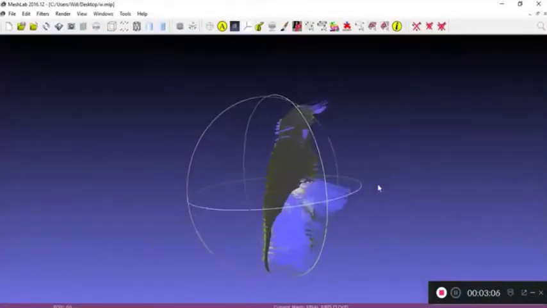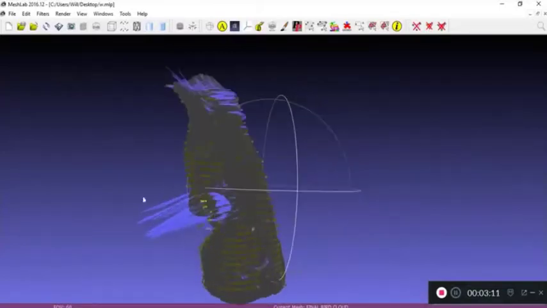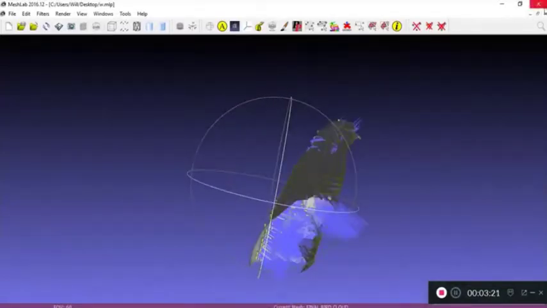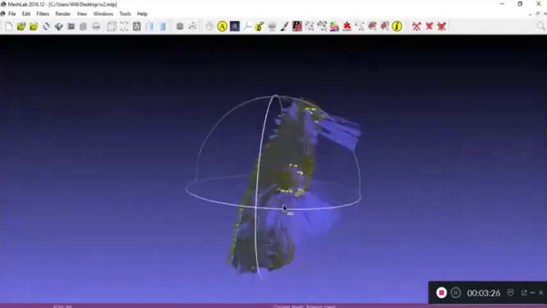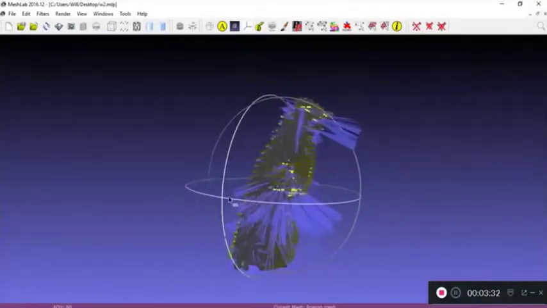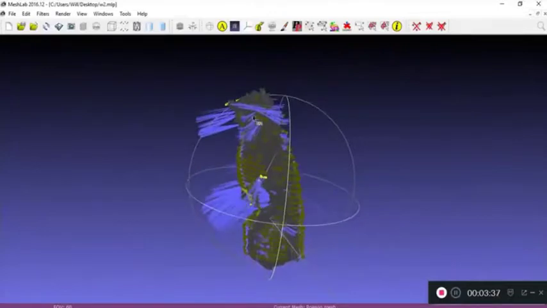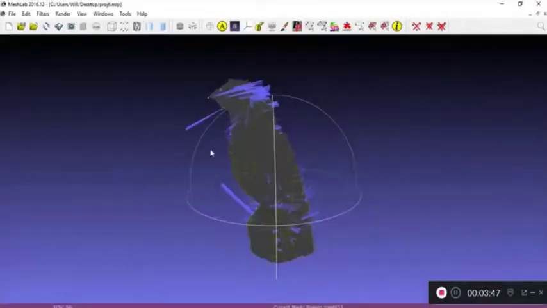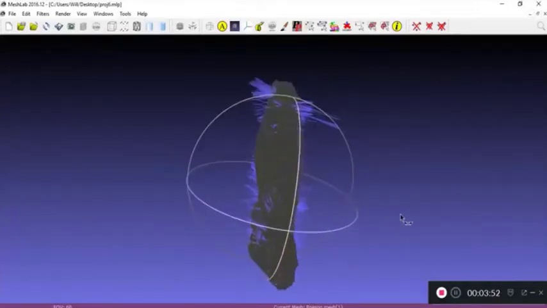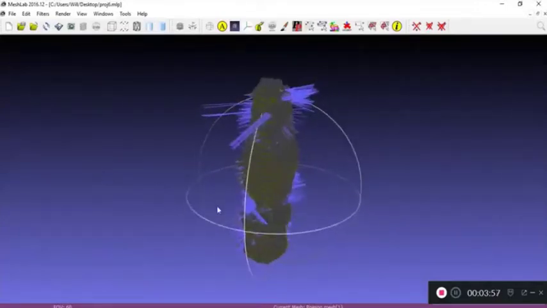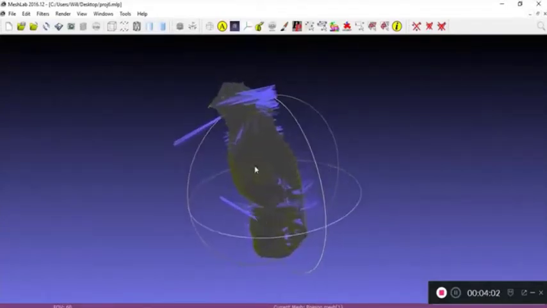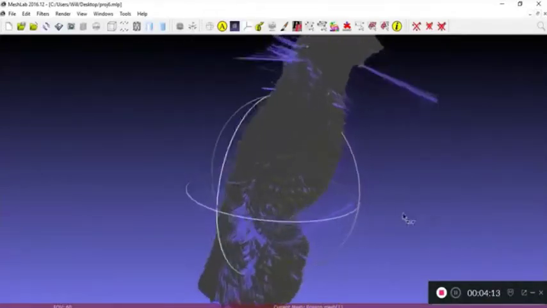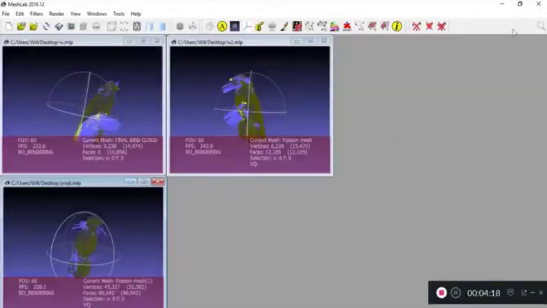And here we have a couple of examples and iterations of me trying to perfect the mesh of the bird. As you can see, this first one has some defects that I had to cut out. And the second iteration here is a little bit better, but there's still some holes and the surface is a little bit rough on the bird. And here is the final mesh that gave me the best results. And I'll take you through a demonstration right after this to show how I achieved this result.